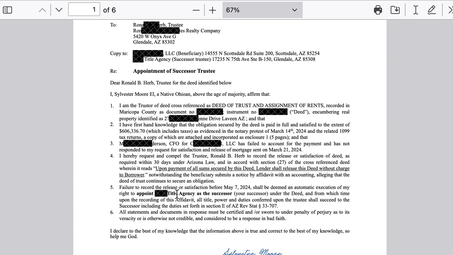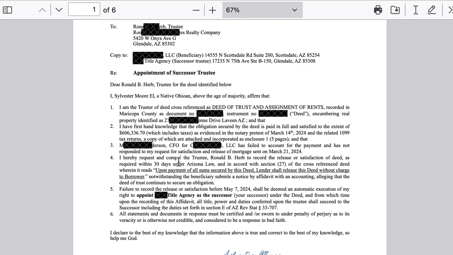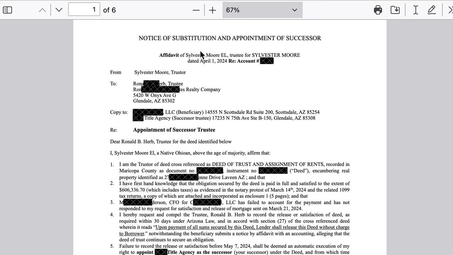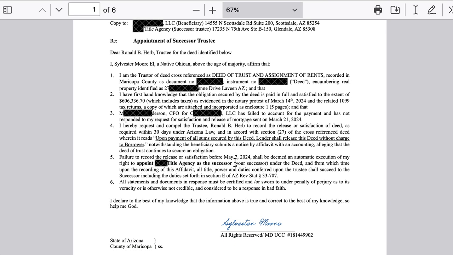This is actually the title insurance company. I named them the successor, and I said the automatic execution of my right to appoint or substitute a trustee would execute on May 7th if this standing trustee fails to record a satisfaction or release based off of the evidence records that I have firsthand knowledge of, that I have provided him a copy of.